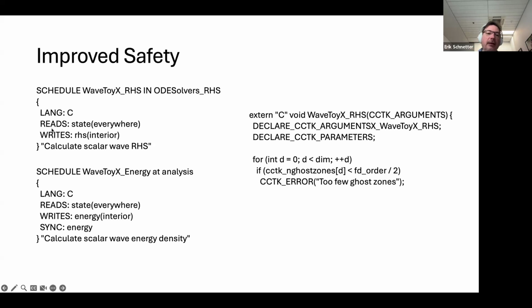And what you usually do for the state vector, you just write to the interior, and later on you or the system or a schedule routine synchronizes and sets the boundary. And of course, you need to go from everywhere, including the boundary, to the interior because you're having a stencil. So you loop over the interior points, but your stencil, your derivatives, then also look at the boundary points. And here's an analysis routine for completeness, how you calculate the energy density. It reads the state vector everywhere, and it writes the energy density only in the interior. The energy density depends on the gradient, so it needs to take a derivative, and you need to synchronize the energy afterwards.